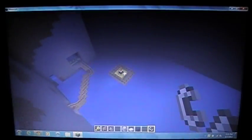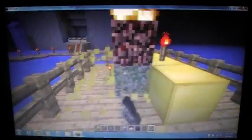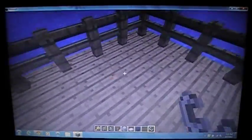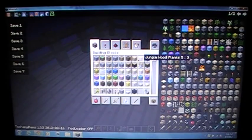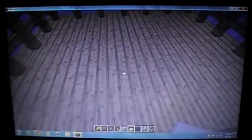Pretty cool portal. Let me just show you how I tried to summon Herobrine without the stupid mod. It's freaking ridiculous. I even made this island. But since I'm here, let's try and make that miner's dimension. So I think you get coal, right? No. Yeah, you get coal ore. And then you put what inside of it? Flint and steel, and that's it.